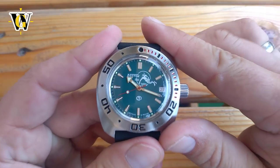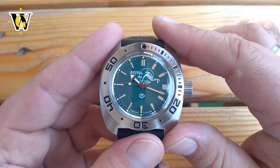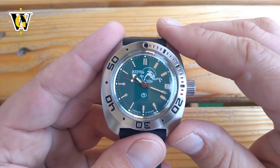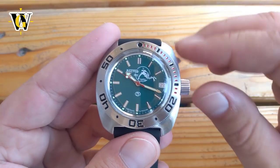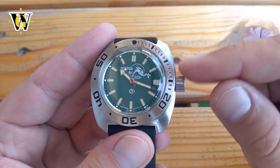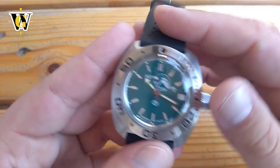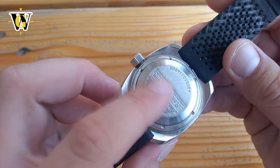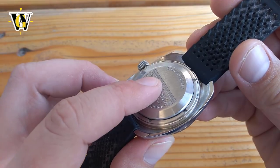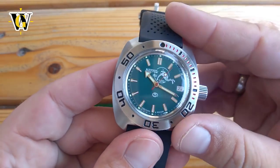I really do hope this is down to my sweat composition and that none of you guys experience the same — but I just wanted to give out a warning that it can happen. Now with the Amphibia, fixing it is pretty simple and pretty cheap, since a replacement crown is between 5 and 10 dollars. But on brass and bronze watches, you would have to make a custom case back made of brass or bronze, which I believe is going to be a lot more expensive.